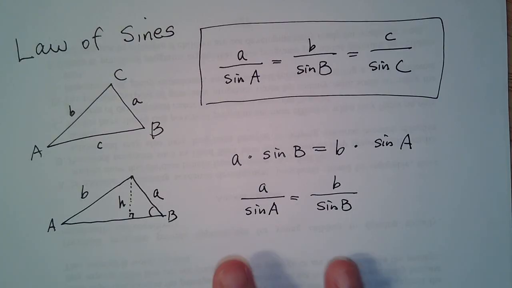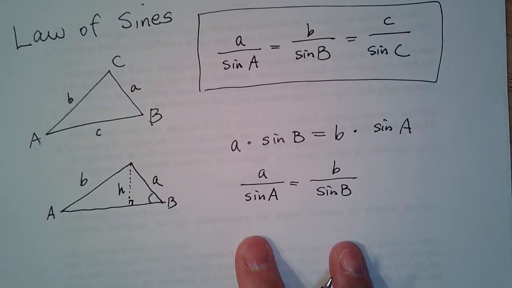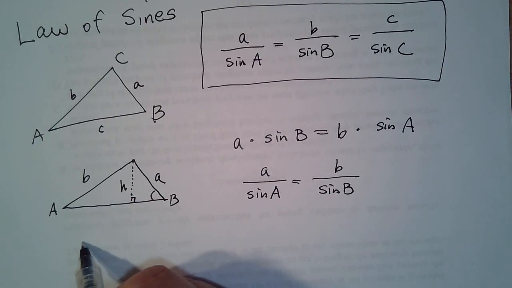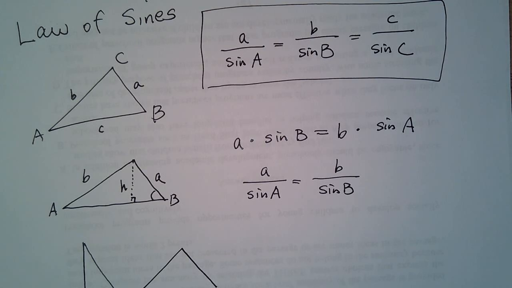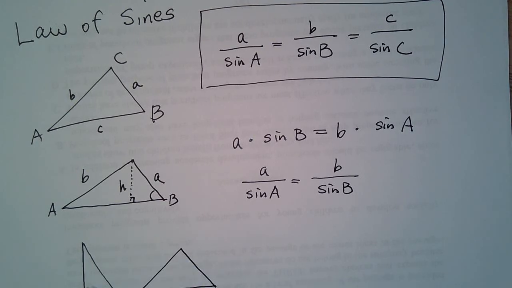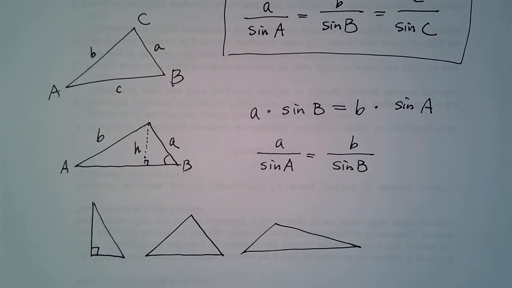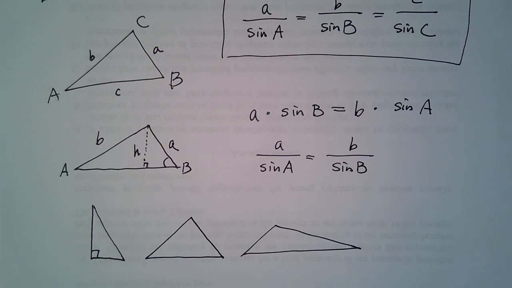And for this one, it doesn't really matter whether, as before, we have the right triangle or we have this oblique triangle. The oblique triangle means you have a triangle where no angle equals 90 degrees. So it could be this, or it doesn't matter which one, but as long as there's no angle that's 90 degrees, we call this an oblique triangle. All right, so this is how we proved it.